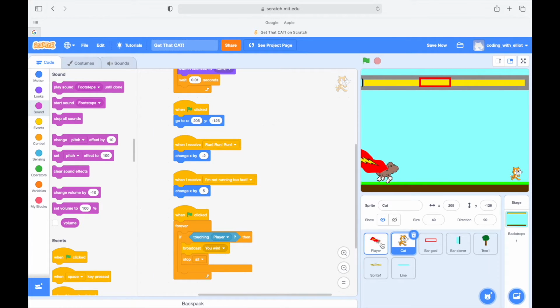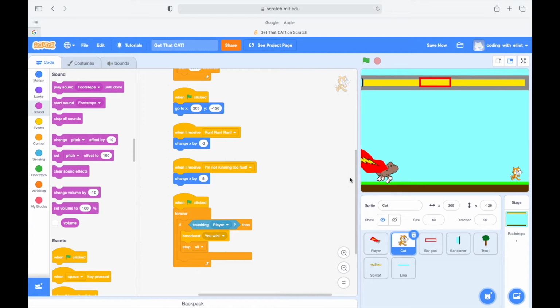Now, when we receive that this player is running really fast, what should the cat do? Well, the cat should go backwards. It's a pretty weird logical explanation, but since our dog is running so fast, the dog is actually not moving at all. Only the cat simplifies it: when it receives that it's running fast but it's not showing any movement, the cat will go back. So it changes by -2. But when it says that this guy is not running too fast, you go forward by 5.